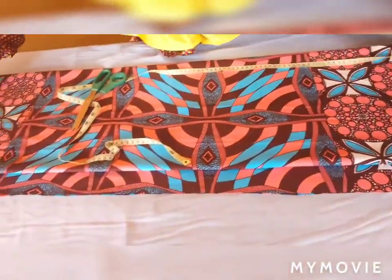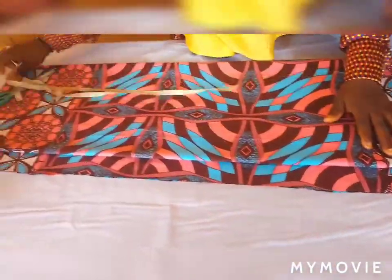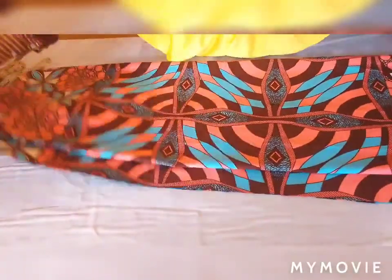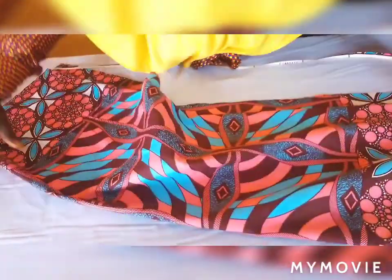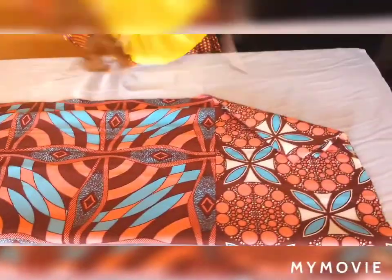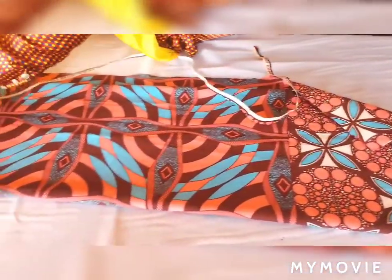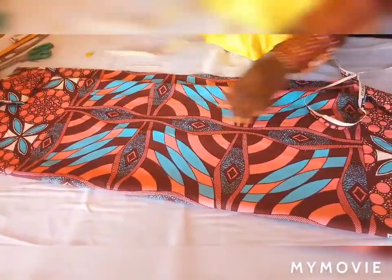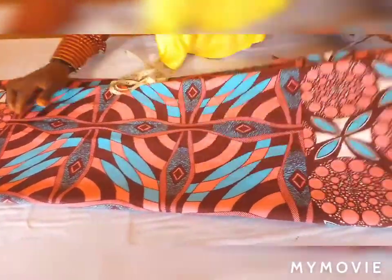Yes. Now after cutting it, you go ahead and put down all your circumference on your fabric. Now I'll just place it like this because I want you guys to see it clearly. What I'm going to fold right now, what I'm going to draft out, now like this. Yes.